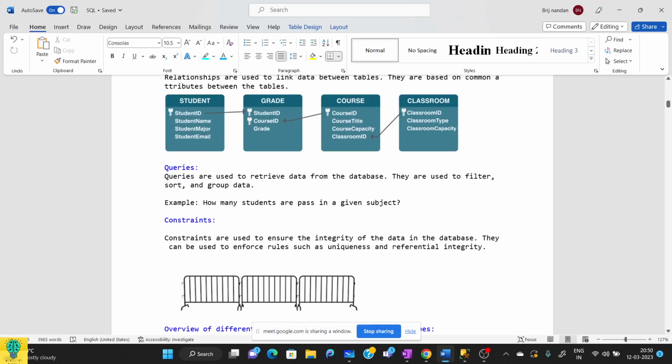Then we have queries. What basically do queries mean? When I say queries, it's like asking certain questions of a database. If I say database, just imagine a library and all the tables.